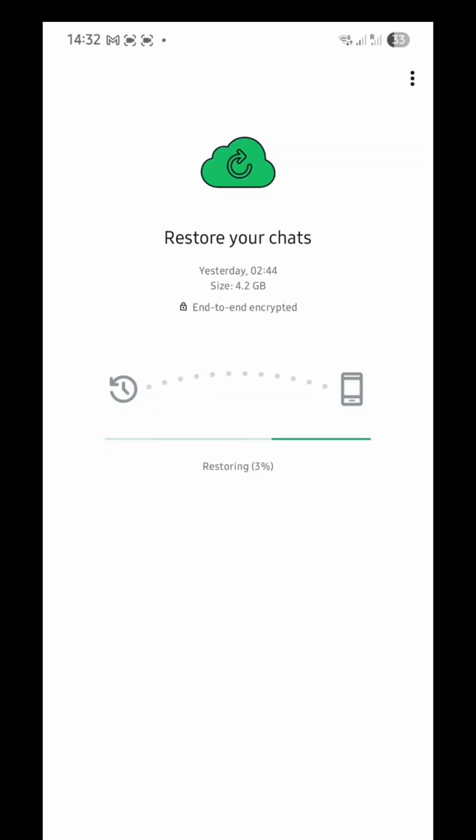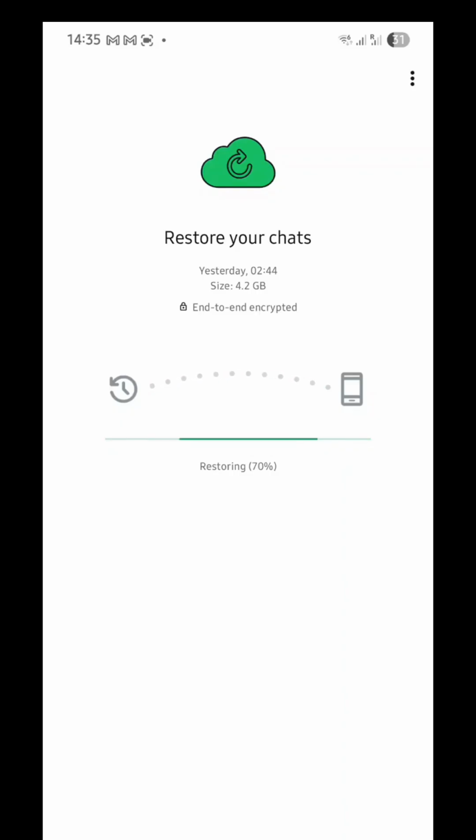So what we are doing here is we want to restore only the chats. We are restoring the chats first, then after that we will manually restore the media files. Now mine always gets stuck at 70%. It is going to get stuck at 70%, and then it's going to tell me that unfortunately it's unable to back up my chats. So, 0 messages found. That's what it's going to tell me.